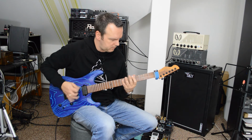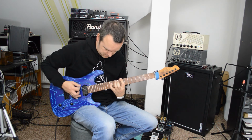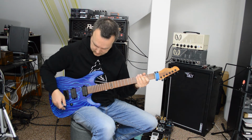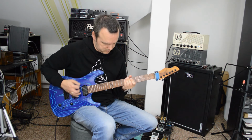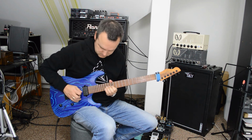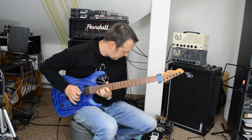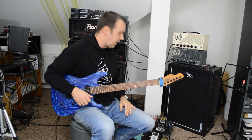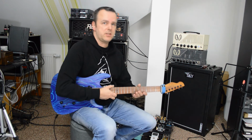What was the riff? Mid position. Not enough gain, I guess. I usually have the gain only on one o'clock, I would say, so it's not very much gain.